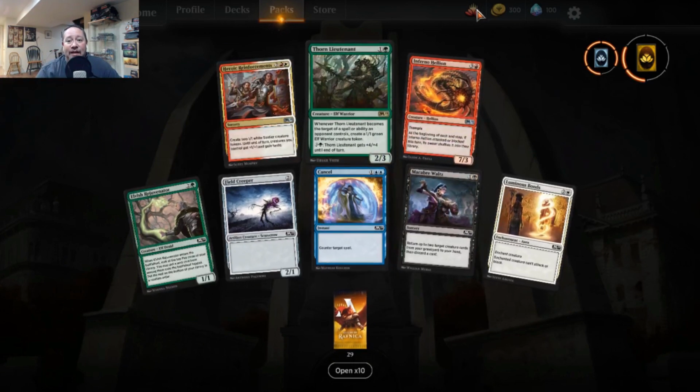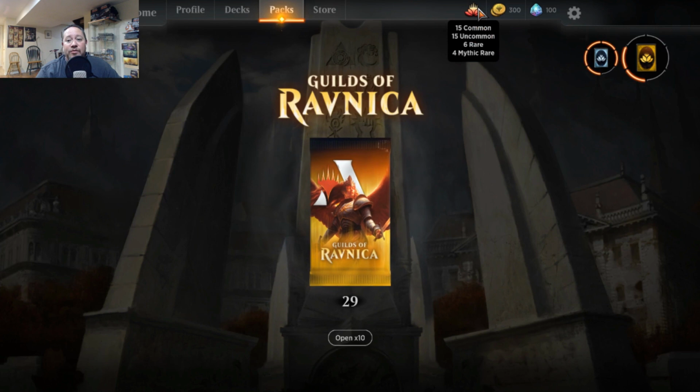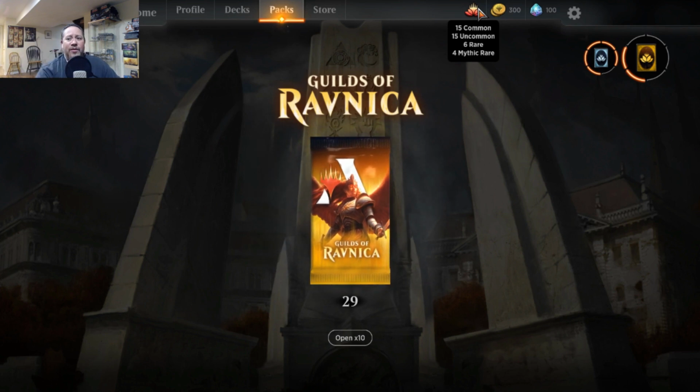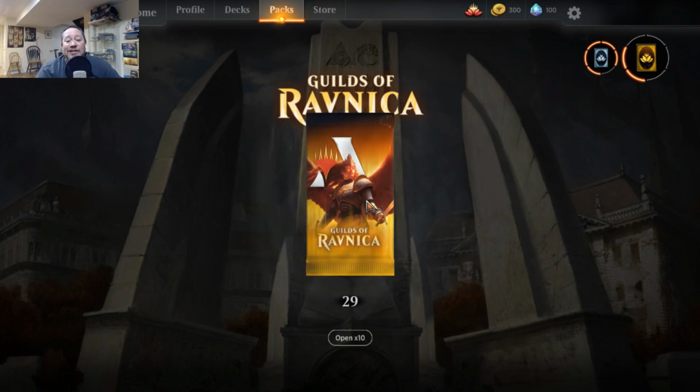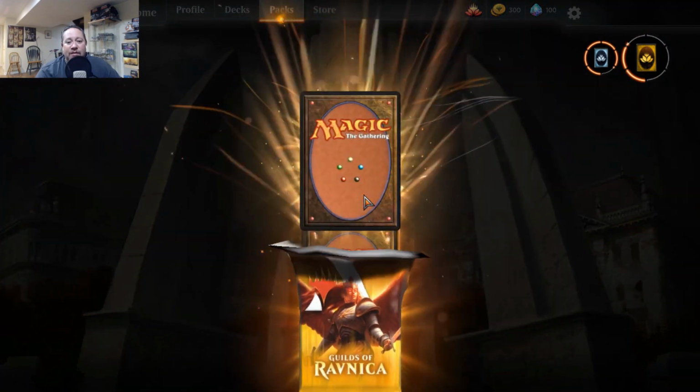Alright, so that is the end of Core 19. So now we're up to 15 commons, 15 uncommons, 6 rares, 4 mythics. Really surprised those numbers aren't a little bit higher considering the volume of cards that we're opening, but we still have 29 packs of Guilds of Ravnica to open up, so let's get into them.